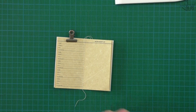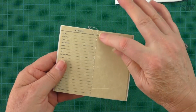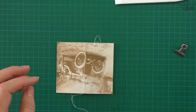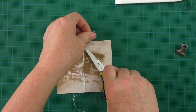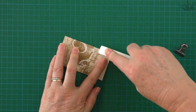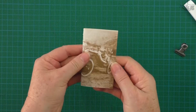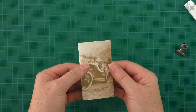Now I've got that all sewn in. Don't need to hold that anymore. Just sewn straight down the center of that fold line and it shows up on the back side. You just need to trim up your threads and give it a press. Okay, that's it. That's how easy it is to make this little booklet.